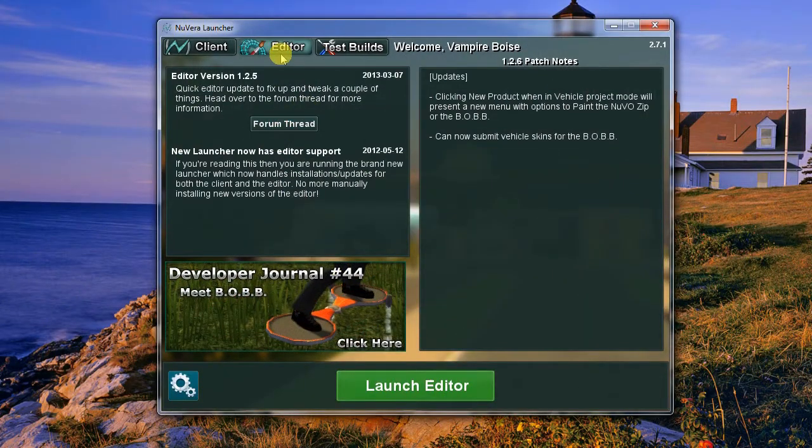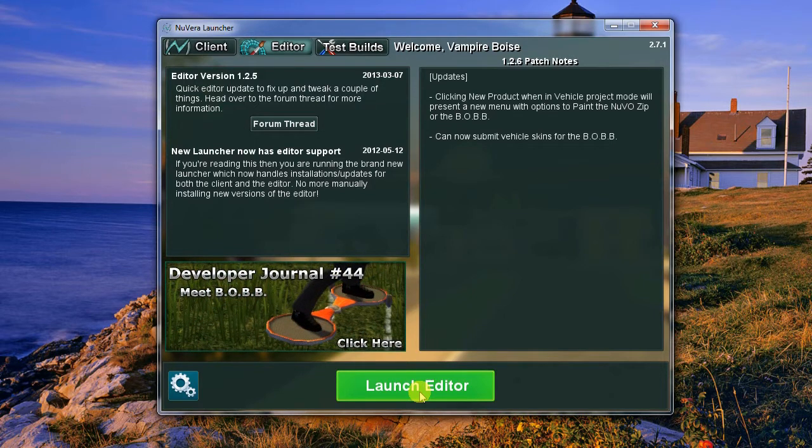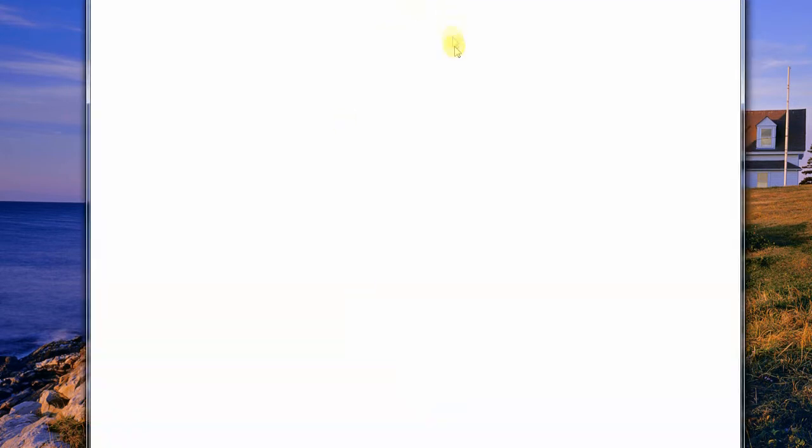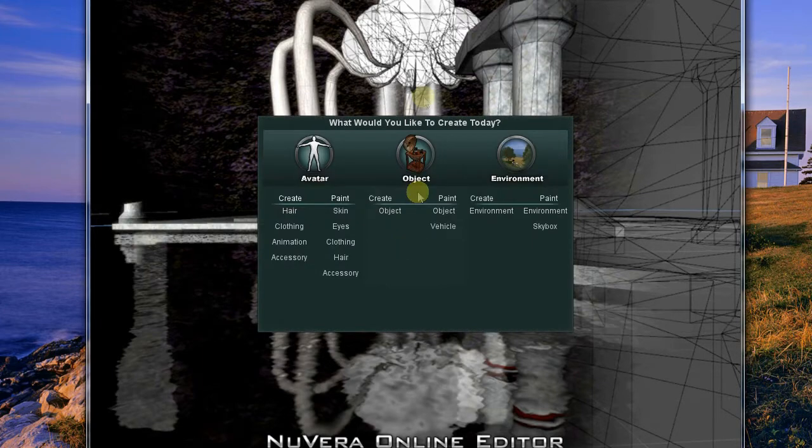With the launcher open, you're going to want to click on Editor, which is the second button here. Ignore this one here, that's only for testers. You probably don't even see that on your launcher. Click on Launch Editor. I am assuming that you've already installed it. If you haven't, you're going to need to do that. You might want to pause the video again. It may take a moment, depending on your system, to get this to load correctly. Unfortunately, the system I'm on right now is a little bit slow on the loading, but, you know, no worries.